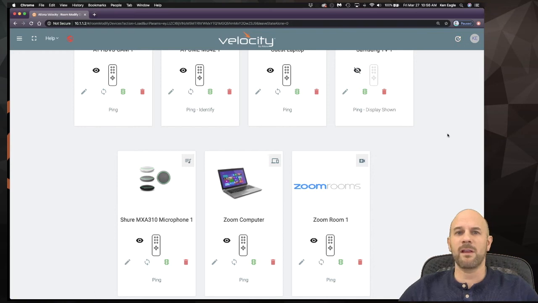One of the things that's really unique about Atlona and Zoom is that you can use your one Velocity control touch panel to control the room and to control that Zoom room connection as well. I know in a lot of systems you're required to have two touch panels, one to control the room, one to control your Zoom interface. Here, one of the advantages with Velocity is you can do both out of one location.